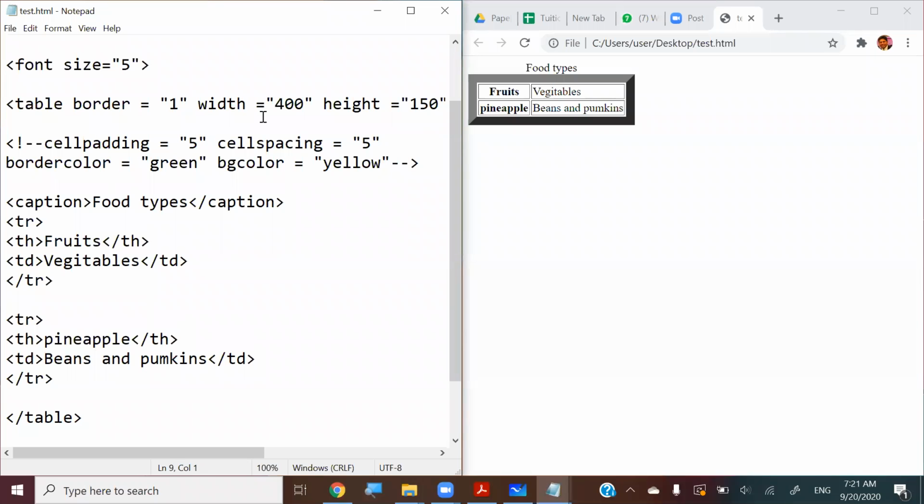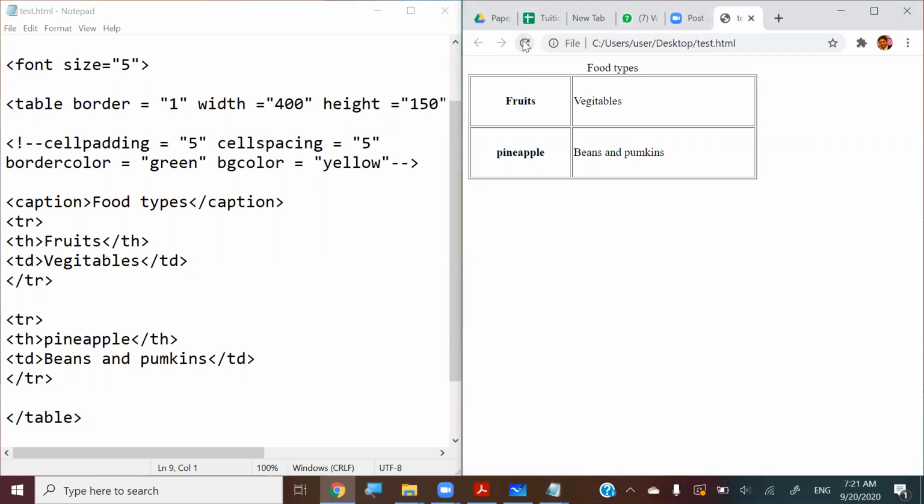Okay, so I'm saving it and I'm refreshing this. Yes, see, the width and height are affected, and since the height is 150, it has already taken the space inside a cell, right?